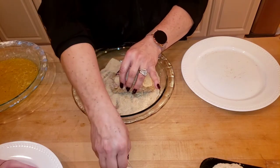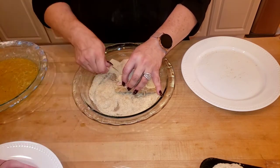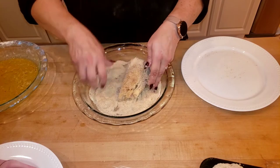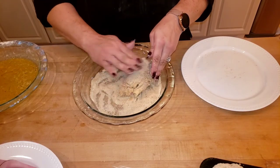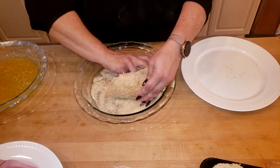Get another toothpick and secure it — oh, I just broke one, don't want to choke on that. Make sure when you're done cooking, if you're serving to kids, take out the toothpicks. And if I'm serving to my mom and dad, I take the toothpicks out for them too.